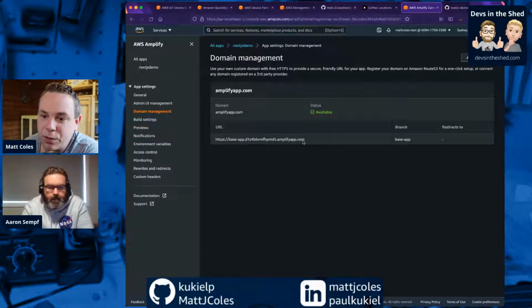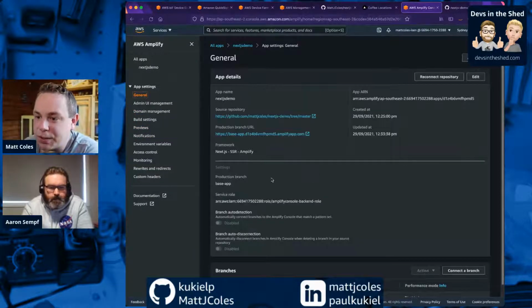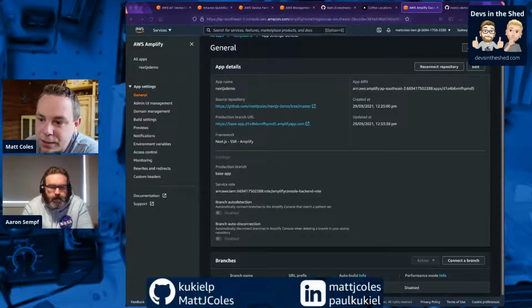I can get a preview of the builds. I could split this up with CI/CD and have different branches do different things. So one branch might be delivered into IOT, one branch might be delivered into my development environment. I might password protect both of those if I've got live URLs on the internet. So I can set up all of that with Amplify.